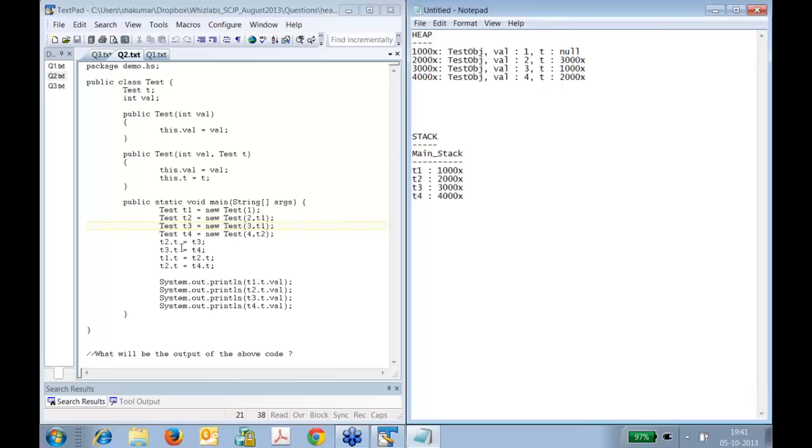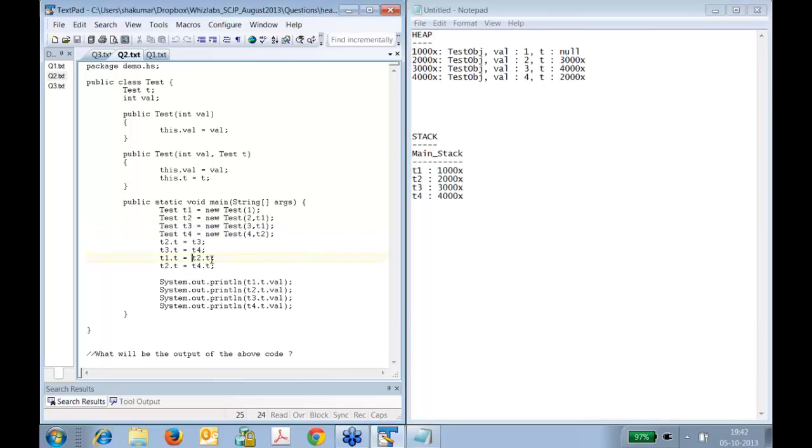After that, you are saying t3.t = t4. So you go to the location where t3 is pointing to, which is 3000x, and this t is the one that you need to modify. And the new value that you want to put here is t4's. t4's value is 4000x, so this becomes 4000x. Then you are saying t1.t = t2.t.